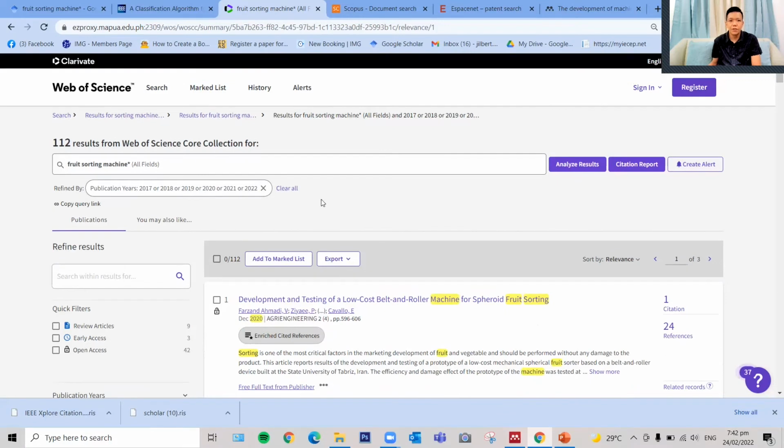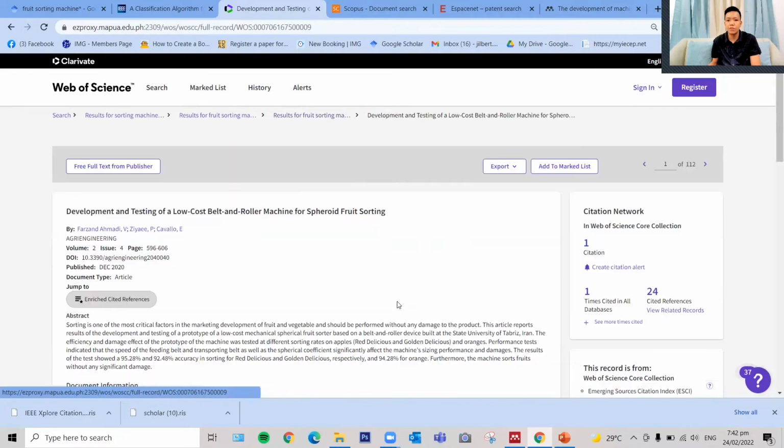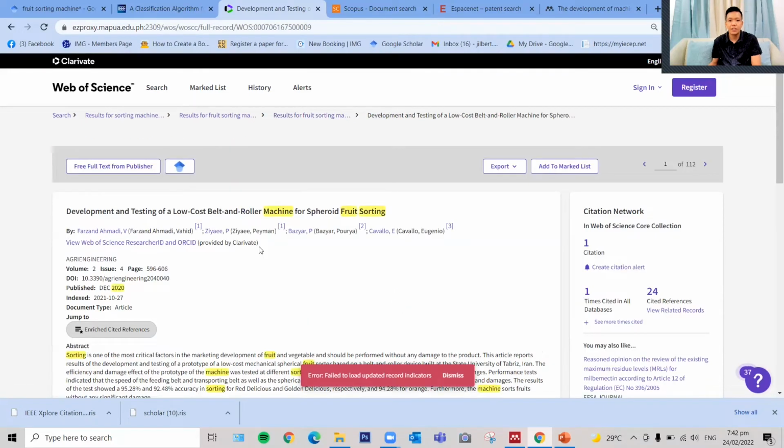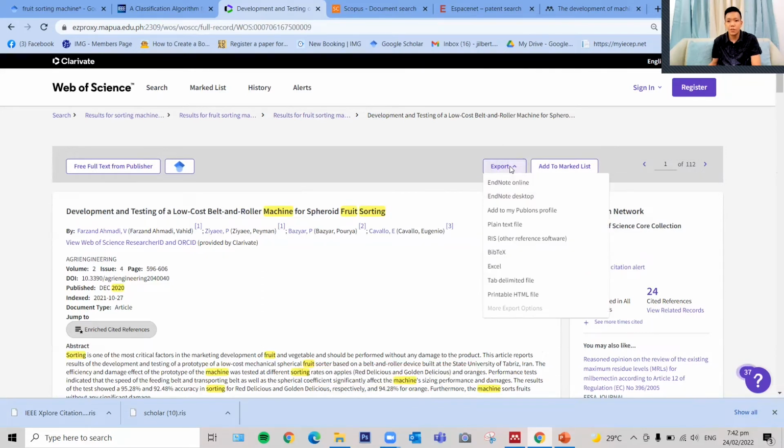All right, so I will be clicking an example here, the development and testing of a low-cost belt and roller machine for spheroid fruit sorting. And what I can do is export, and this export button will just allow us to download the citation. So the options here, EndNote, online. We are looking for RIS so that we have a consistent format of citation as we download it or save it to our Mendeley.